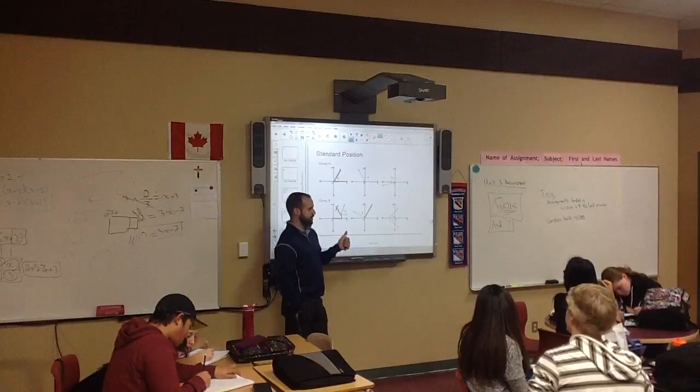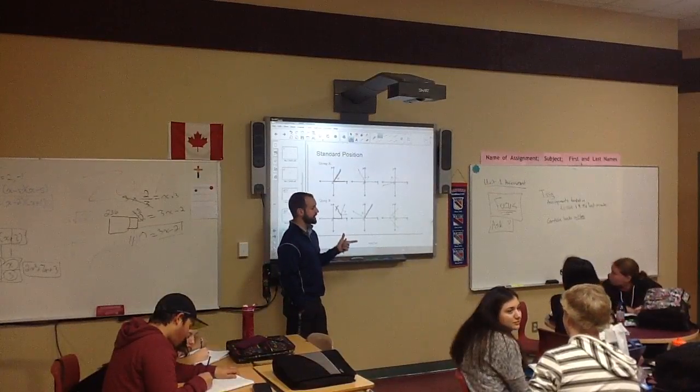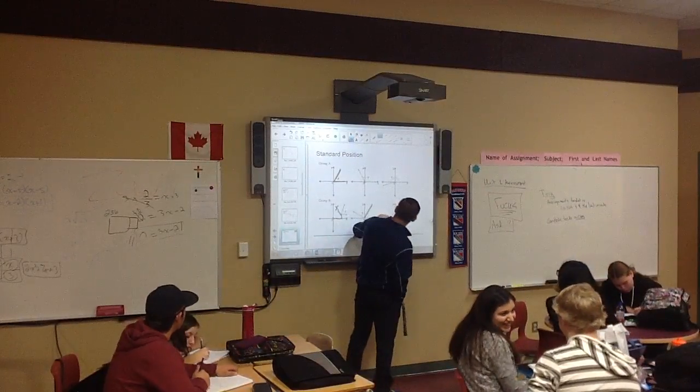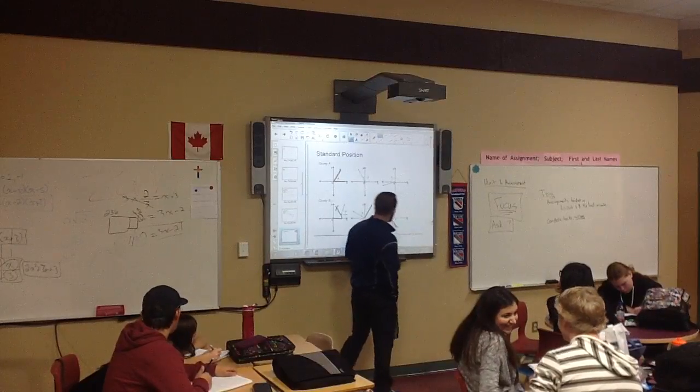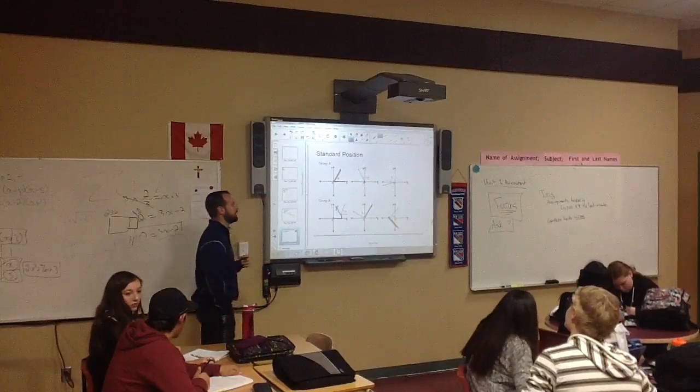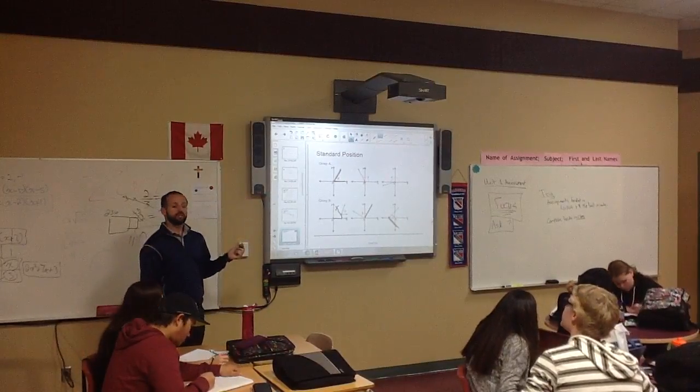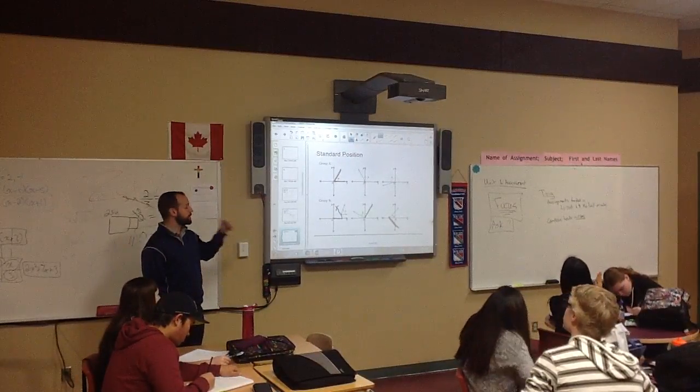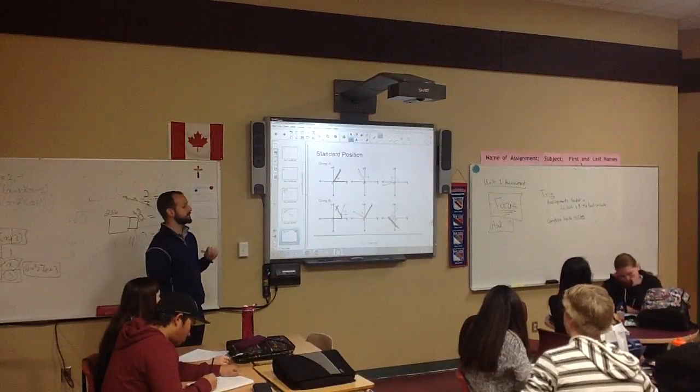Is the hinge at 0? Is my initial arm at the x-axis? Neither of those. So we have this one here, and the initial arm is at who knows where, on an angle again. Okay? Big thing with standard position: your initial arm is in line with the x-axis, and your hinge is at 0, 0.